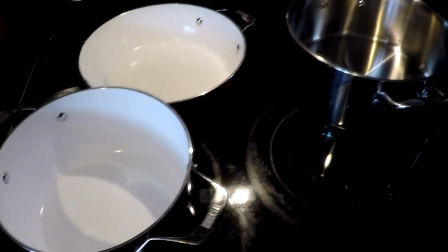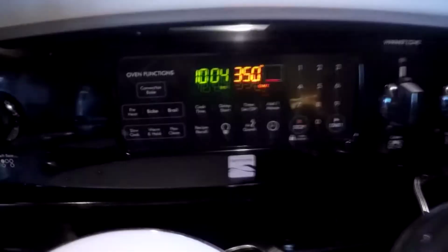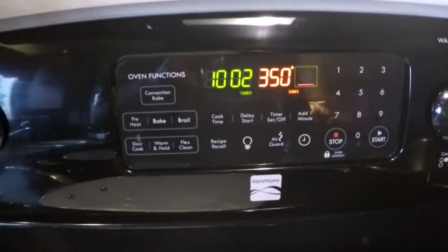So now everything's all cleaned up. But there's still 10 minutes on the clock. Damn you, Tom Petty, I'll get you for this. The waiting is indeed the hardest part.